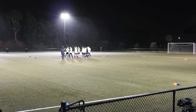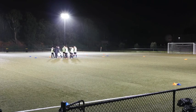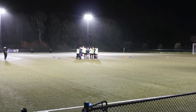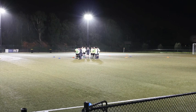Alright, so our whole training... Guys, your attention please, okay? Just spread out so you all can see what's going on. So our issue was we were struggling to attack from out wide areas. Their defense was very tight and we were trying to break the wall. We needed to stretch them a little bit and do some attacking from out wide. So that's what we're going to concentrate on today, okay?